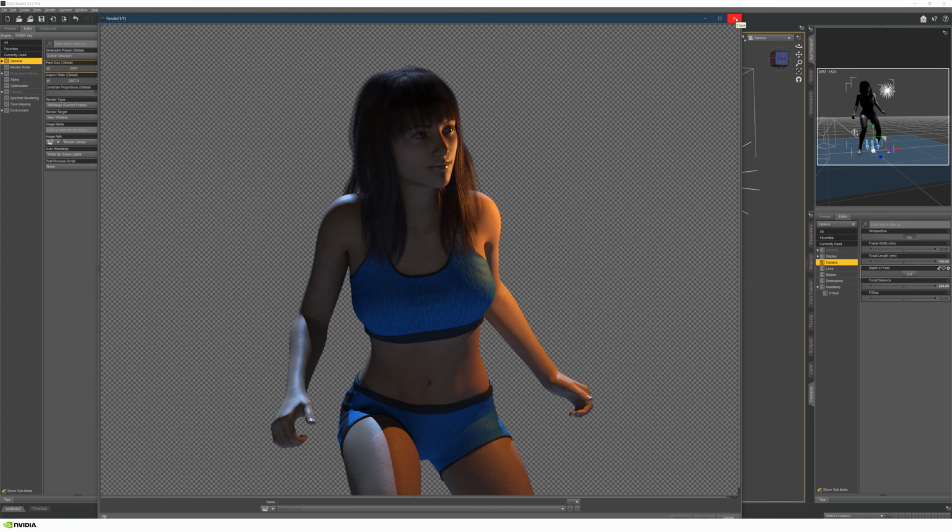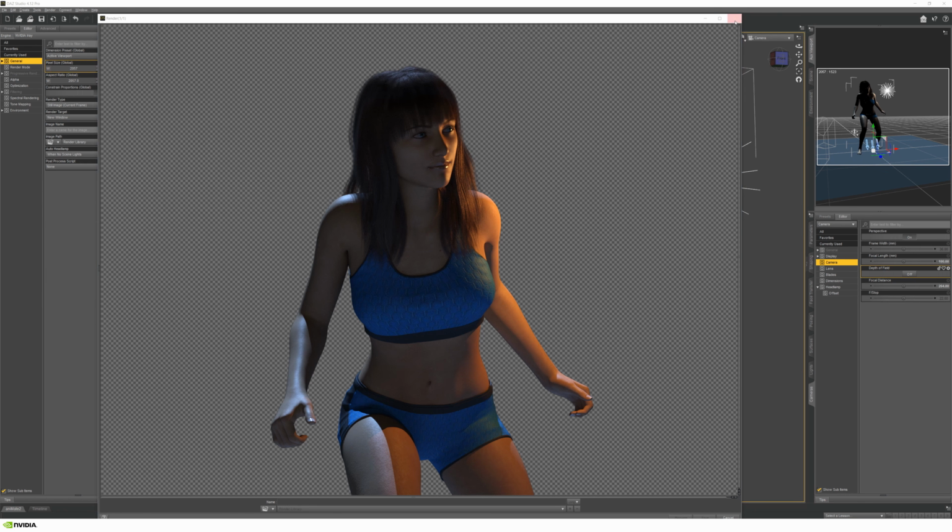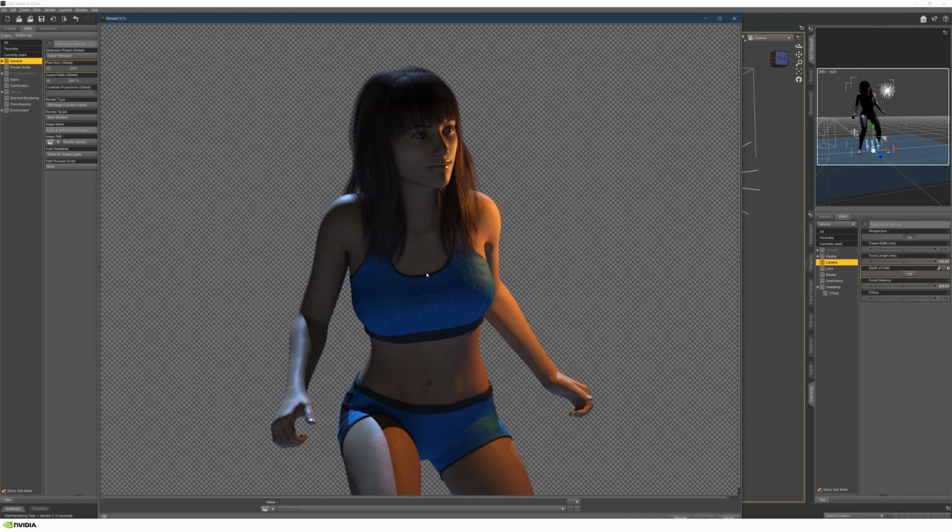What I've started noticing in recent years is that I'm actually using iRay more and more because of how nicely all of these textures work together. And if I don't need the character interacting with a lot of props, I might skip exporting it and just do it straight in DAZ. So hope you enjoyed this little introduction, and let's move on into creating the character for the scene I'm doing a tutorial on. So let's go DAZ some stuff.